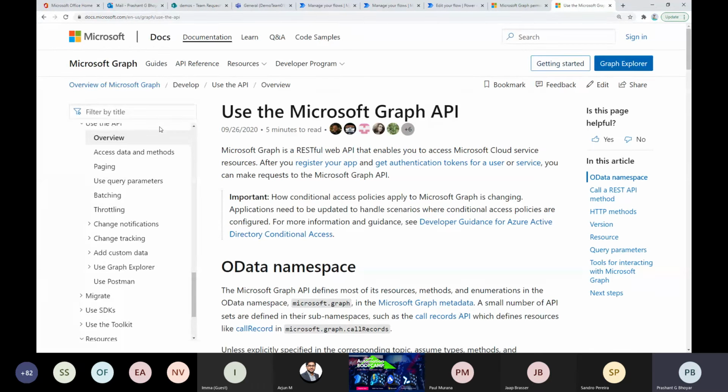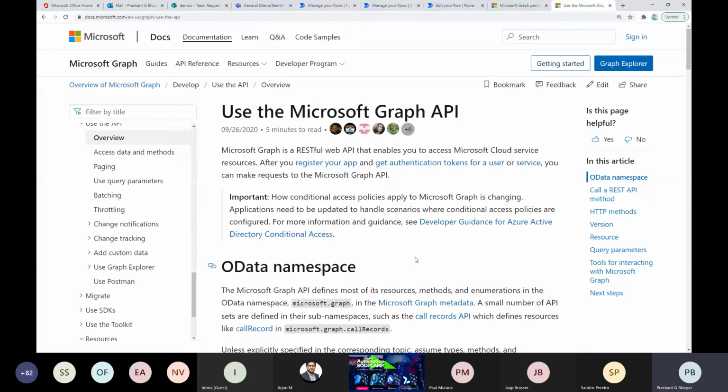Here you will see really good literature on what these Graph APIs are and how to consume those. I know that when it comes to Power Automate, some of you may be developers, some of you may be Power users. Even if you are a Power user, you can still use Microsoft Graph API. There are a lot of samples available. So don't get the feeling that you're a Power user and this API may not be for you. That's not the case.